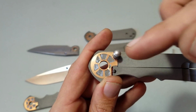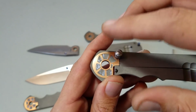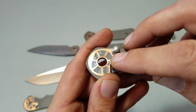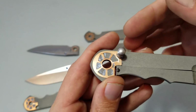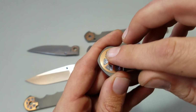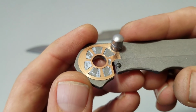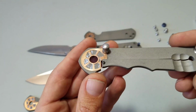But these are not grease pockets. Those are only functional as ways to minimize the friction in this oversized washer because it doesn't move. The washer never moves, and so the blade never makes any contact with the areas of the actual titanium on the scale itself, right? And so that grease just stays there. You can see that's newly applied grease, and it's never moved. It's never done anything, and it's not ever going to do anything. The only thing it's going to do is collect gunk.